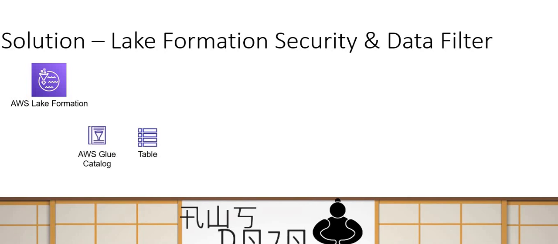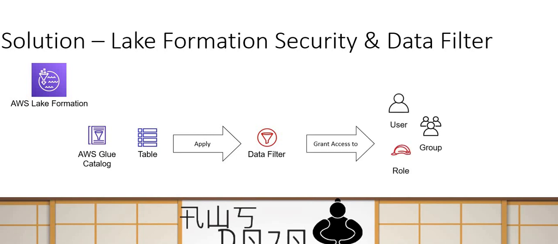So the way it works is that in Lake Formation you use the AWS Glue catalog to catalog your data as a table. Then on that table you define your data filters. So data filters are nothing but your row level or column level filtering, and I will show you. In fact, I have a demo towards the end to show the entire flow, so you will understand how exactly you can apply data level filters. And then using these filters, you can grant access to the table for different users and groups or roles depending on which principal wants to access data.